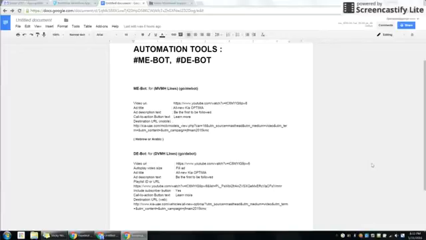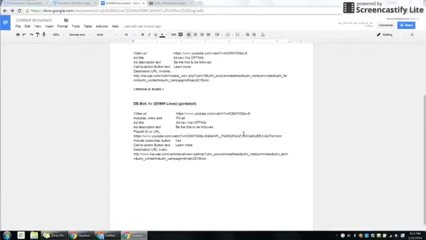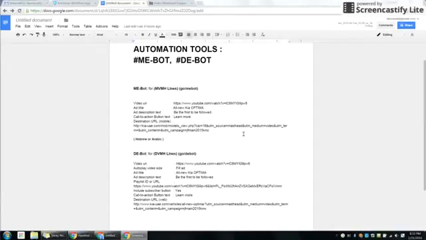So before we could understand how these tools work, I'd like to speak about the checks we used to do manually prior to the invention of the automation tools. I would say the manual procedure was quite time consuming. So I have these assets, sample assets for MVMH and DVMH.